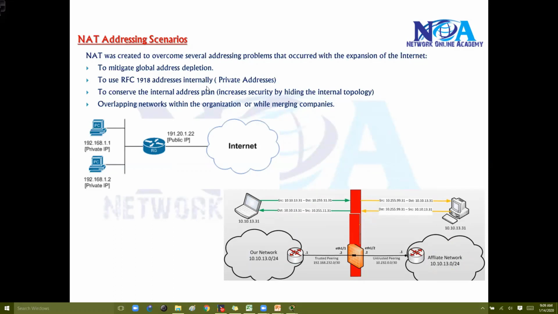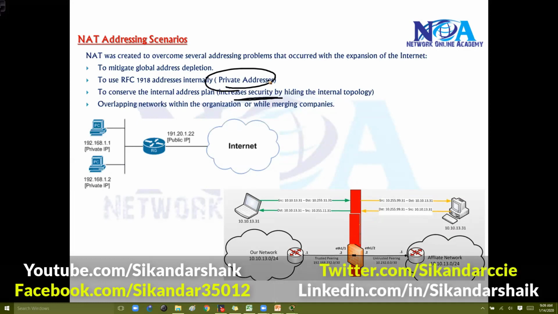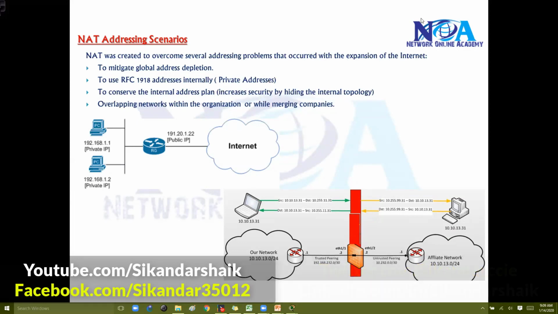So that is another reason, an advanced scenario, where you may see NAT translations required. But the most common scenario, as I said, is hiding your internal servers or internal addresses, and the private IP addresses should get translated to a public IP. We'll see the different types of NATs in the next examples.